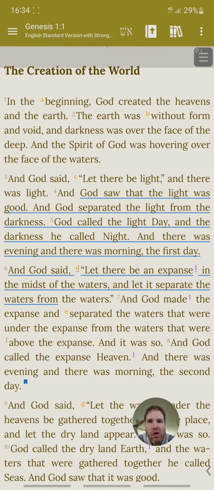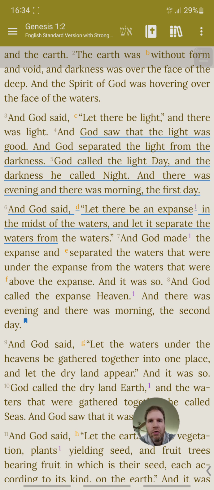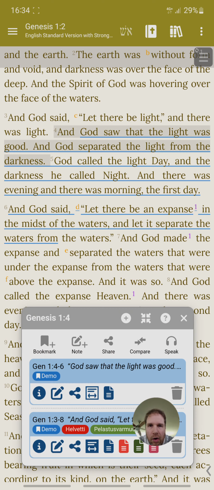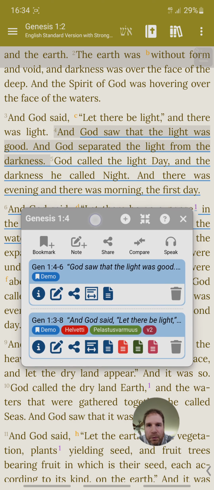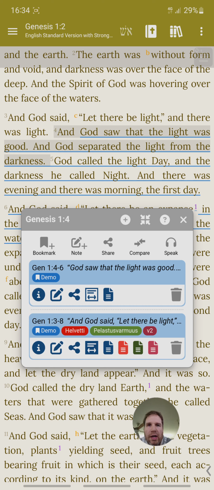So now we already know quite a lot about our bookmarks. I will show you next the note feature, like adding a note. All of the bookmarks can also have a note. You can always add a new bookmark with a note by clicking this button, and then you can access or edit the note of the bookmark by clicking these buttons.